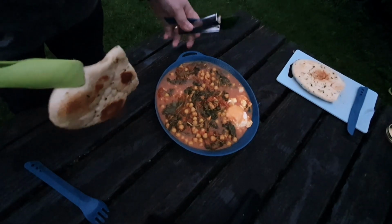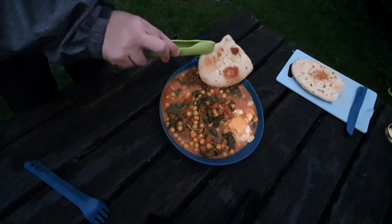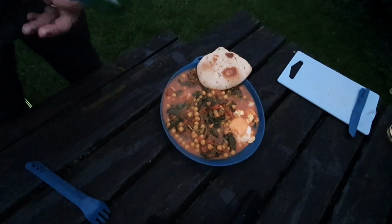Right then, my chickpea and spinach curry with egg, and on the side a bit of naan bread. I am going to stick another one on. Right then, I apologise if the light ends up fading a little bit, but the sun is setting. It's around about 20 to 9. It's taken me a while to cook this dish. Not too bad actually. I've just been pottering around and I've left it to do its own little thing and cook and sizzle away.